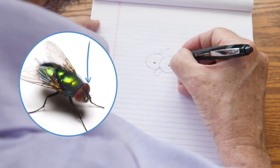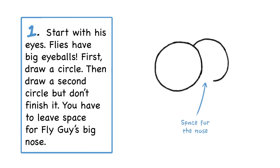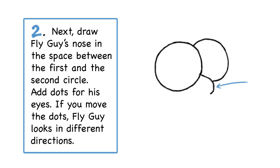Flies have big eyeballs. First, draw a circle, then draw a second circle. But don't finish that second circle. You want to leave a space for Fly Guy's big nose. Next, draw Fly Guy's nose in the space between the first and the second circle.